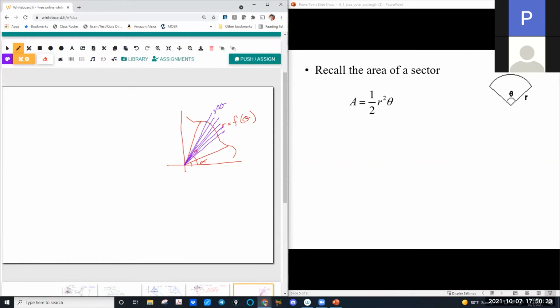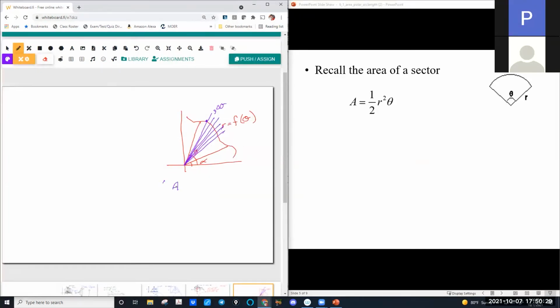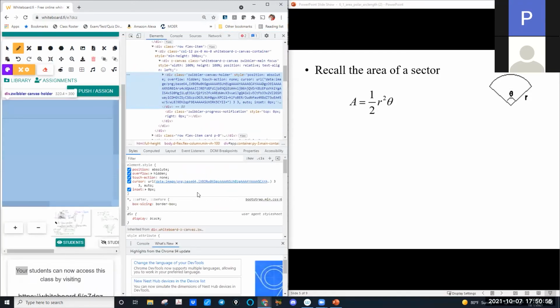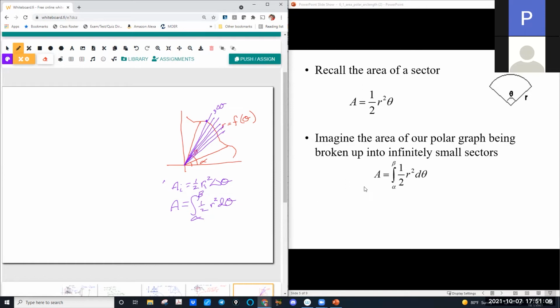So what happens is we compute the radius on each little sector. The area of each sector is 1/2 times the radius on that sector squared times delta theta. Sorry, I forgot the square. Then to get the whole thing, we have the integral of 1/2 r squared d theta from alpha to beta. That's basically where this formula for polar comes from.